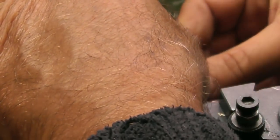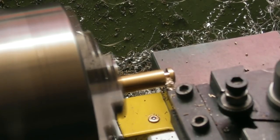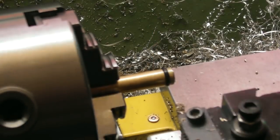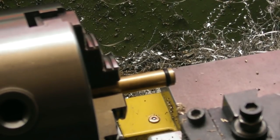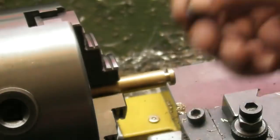A bit more. That's sat pretty flush. I think I might have stretched it a bit. We'll see. That's very close to going in. Put a bit of oil on it. Now, before I dig it any deeper, let's just try a smaller O-ring in there.